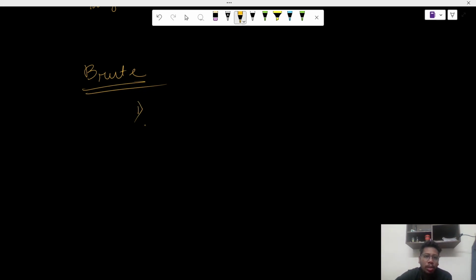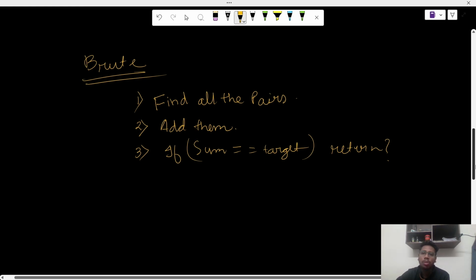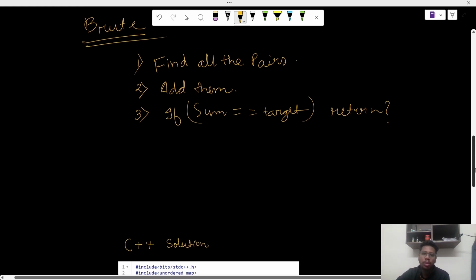First method that we can think of is we find all the pairs, and then we add them and compare the sum and target. If they are equal, return. This is one solution, but let's first see how to approach this brute force method.